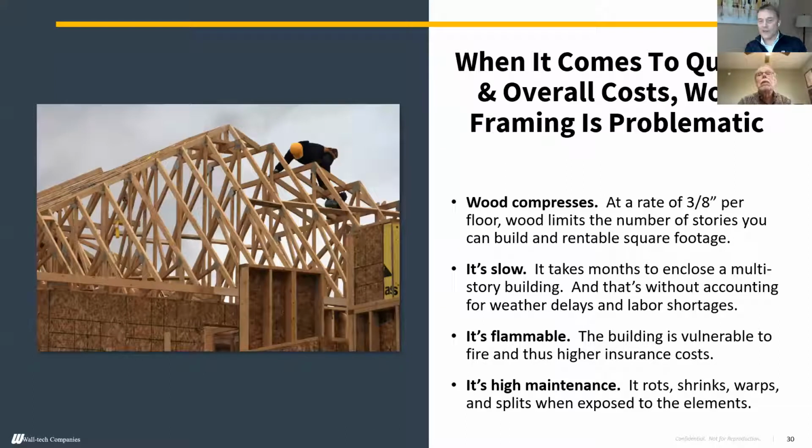So the benefits when you compare it to the wood, and the reason I bring this up is because a lot of people ask me how is it really different than wood? The biggest thing is that first bullet point there, the wood compresses, especially with new growth timbers. Most people don't talk about the new growth timbers that have really hit the market in the last several years. It shrinks a lot and it compresses more. So studies have said that you got about 3/8 of an inch per floor. Again, it's load bearing, so you got the weight of the upper floors compressing that product, and that's where you have a lot of shrinkage and warping going on site.